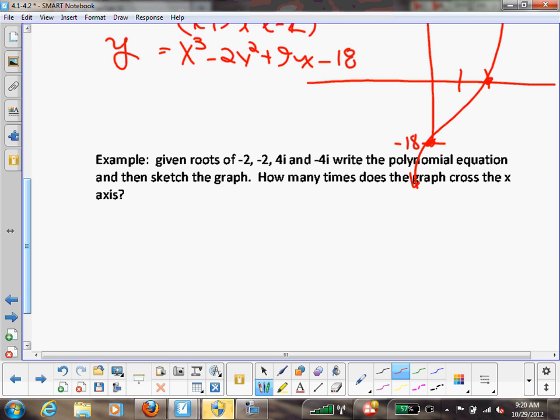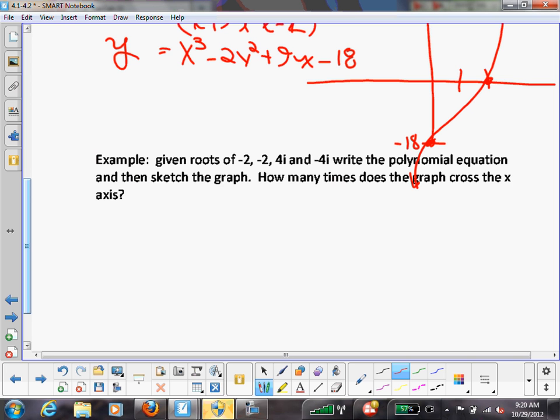And we know that it's only going to cross the x-axis once, right? We could have said that it's going to loop around and eventually the tails are going to go up, right? But the only place where it crosses is at 2. So that's the only time it can cross or touch or hit the x-axis. That's why we know it doesn't loop around, okay?